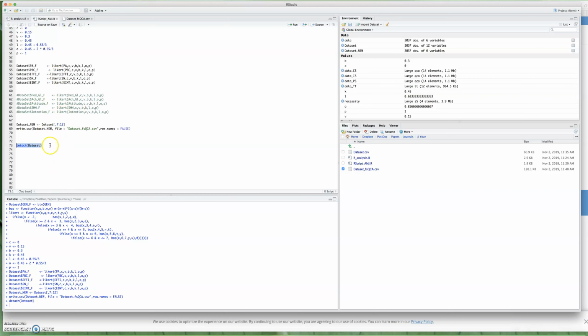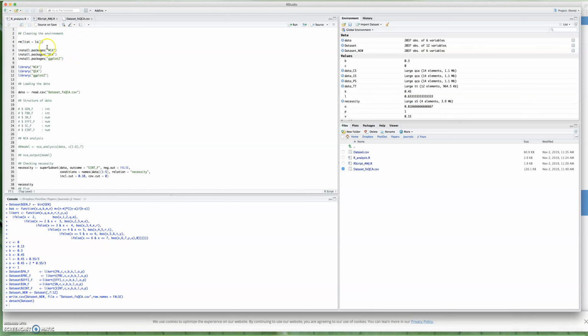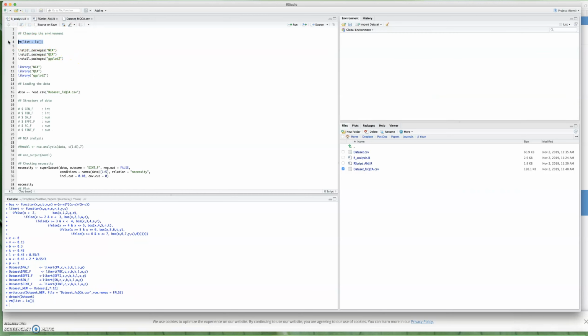Then when we are done with this one, we go to another of our packages. Here I just run to clean this part of the environment, and then you need to install 3 packages of R. The first one is for the necessary analysis, the other one is for the main fuzzy FsQ analysis, and the third one is for plotting your findings or the solutions.